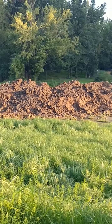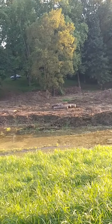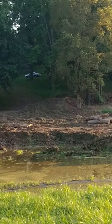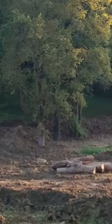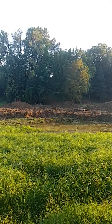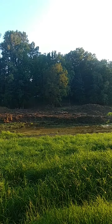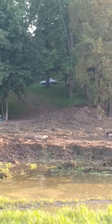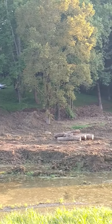And they're going to take all that dirt I'm showing you and put it over there with this dirt. Wait a minute, let me zoom in. Let me see. With all this dirt they've already taken out and put up there on that lot. See, they went up on the bank and up on that man's property over there. There's not a house over there, but you can't really see through. Yeah, you can see that car up there on the lot. And the lot goes up. It's a steep hill, but there's not a house on it.